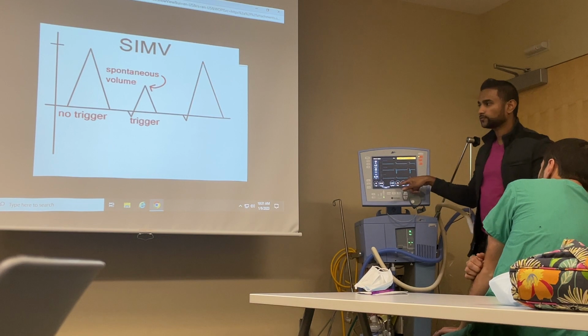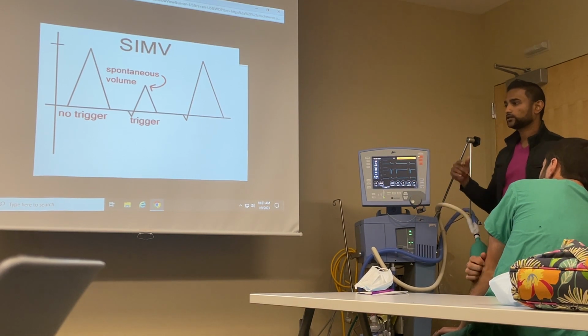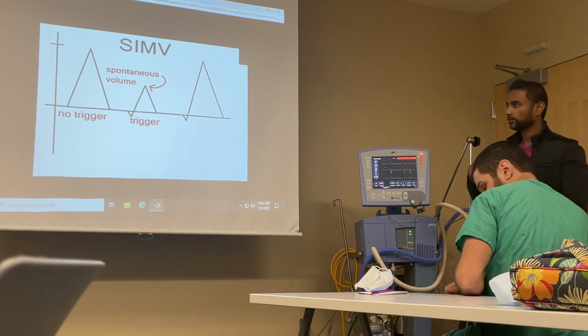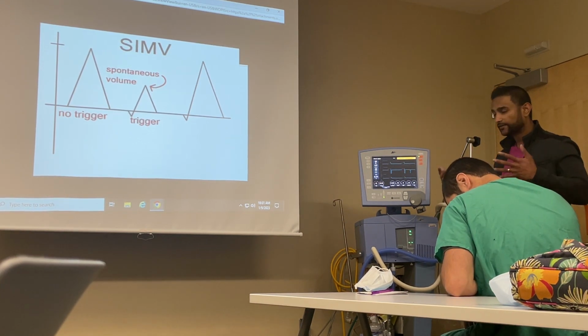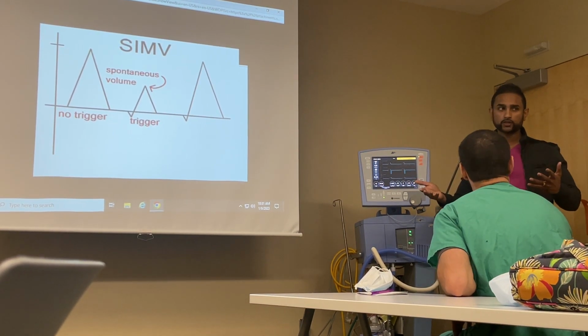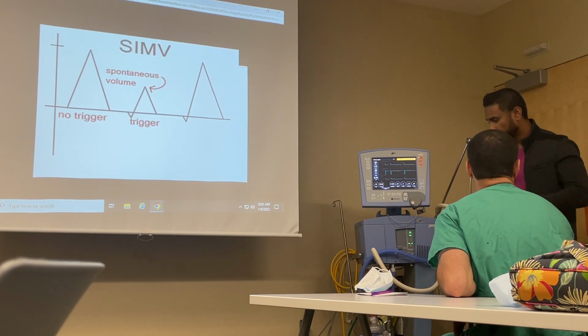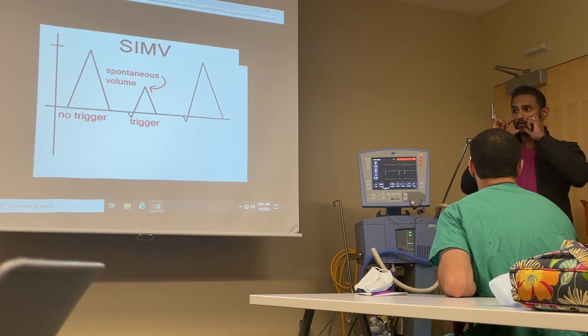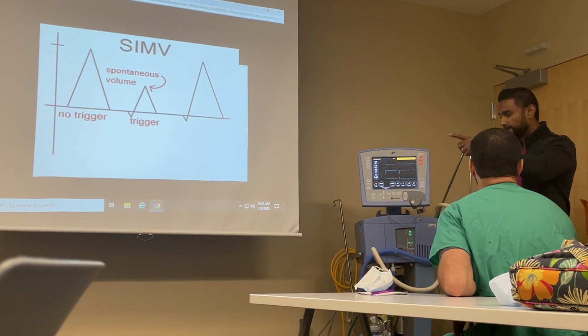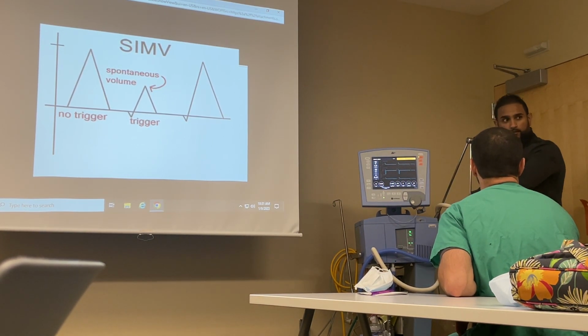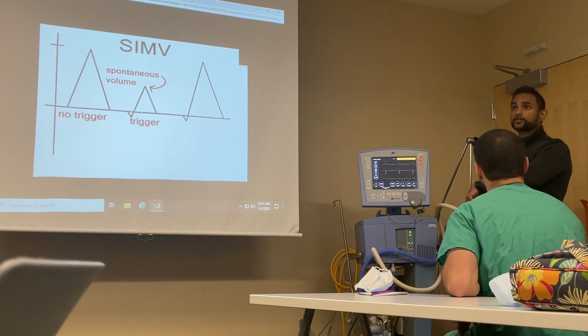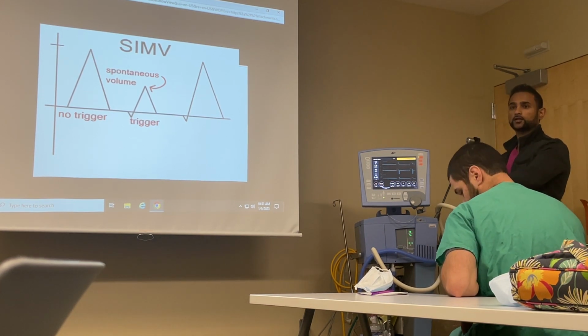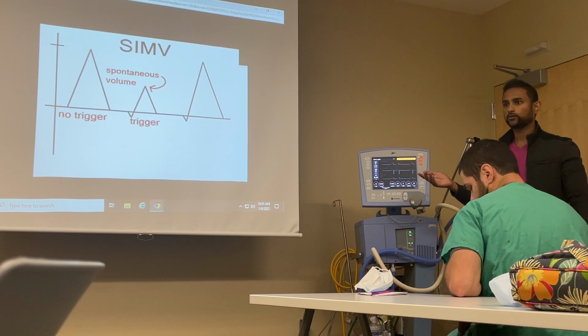So where does PSP come in? Pressure support comes in. Imagine if Kristen wants to take a nice deep breath on her own. What's going to happen is I have to facilitate that opportunity for her. You and I are breathing atmospheric air directly from our mouth to our lungs. She has to breathe into this whole tubing, a tight space, while she's semi-sedated, semi-unconscious. How is she going to pull volumes if she wants to?